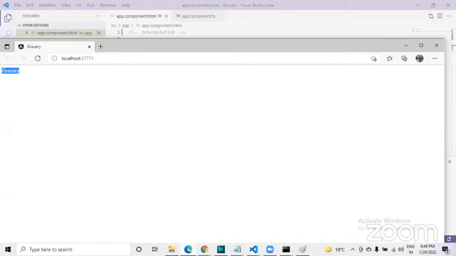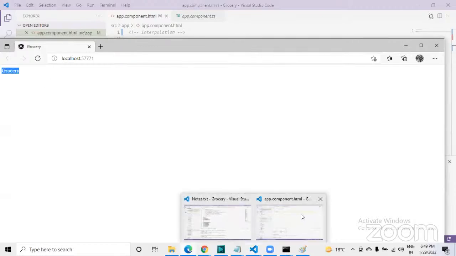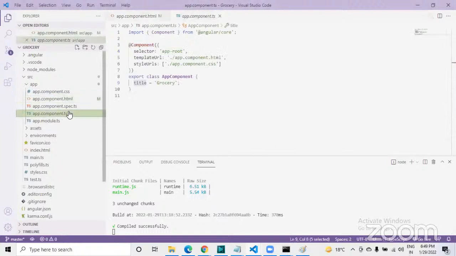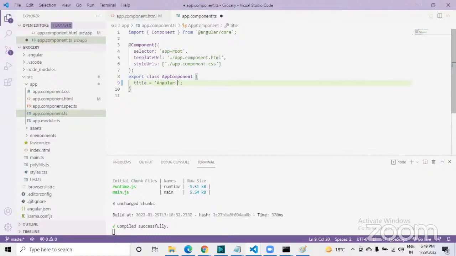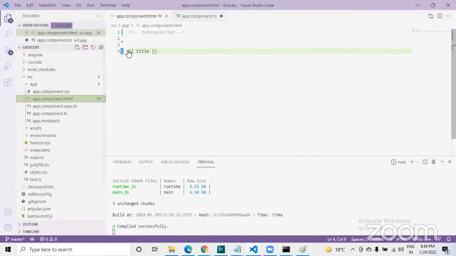Now suppose you change the value. I will go over here and change the value to Angular master. And I will put this in an H2 tag.